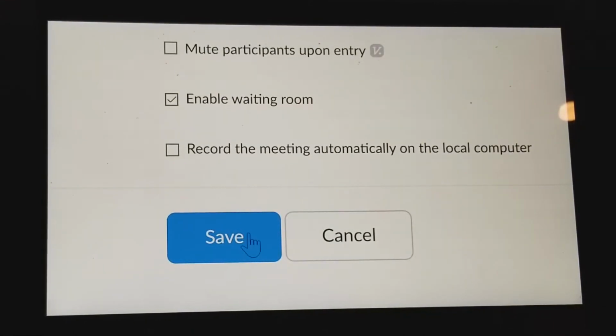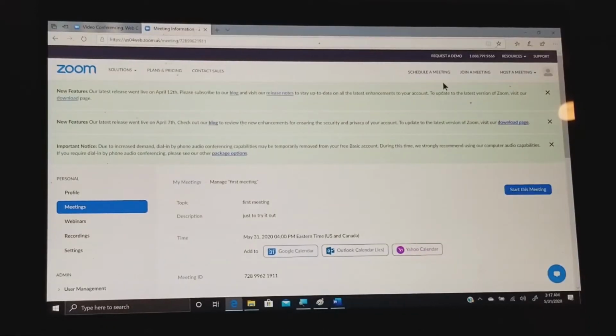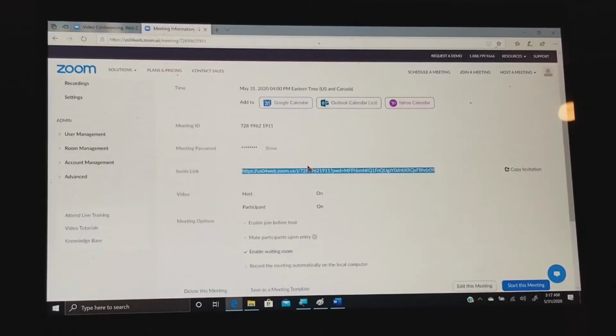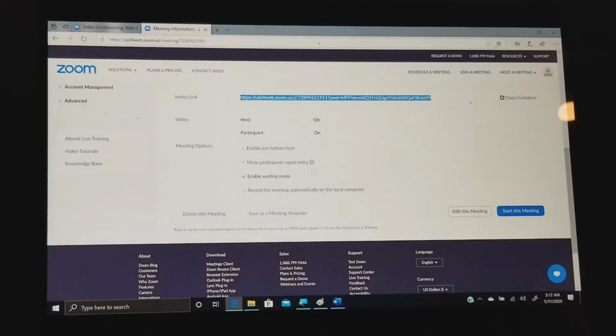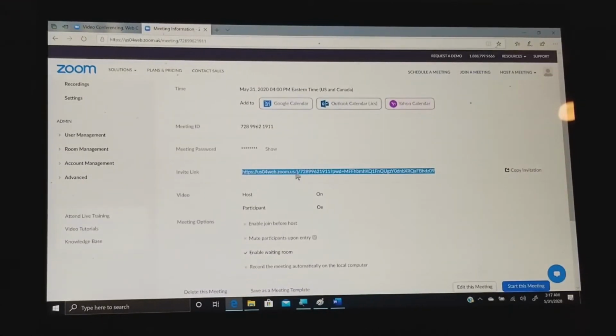Alright, when you're done customizing those options, we're going to click on Save. That's going to bring you to this page. You have a few more options here you can decide to change. I'm all good with this, so now we're going to go ahead and go up to, and don't forget, you want to copy this. You can then send this link. You can send it by email, you can text it, whatever you want to do.